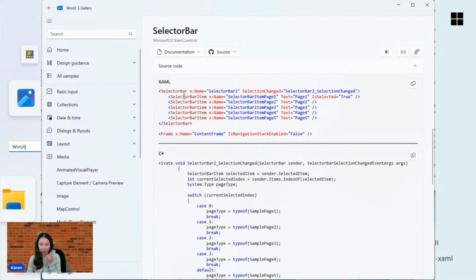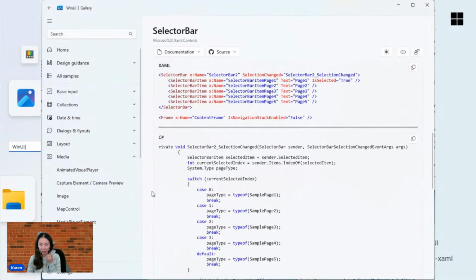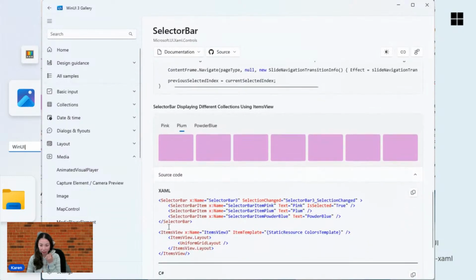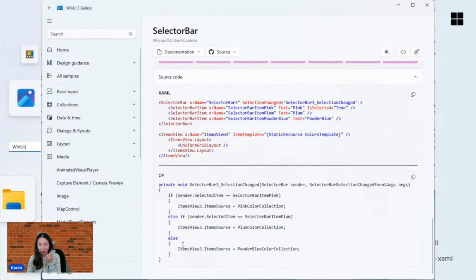As you can see here, we have the SelectorBar and SelectorBarItem, and then you do a switch case to go through different sample pages, and you could do a slide transition for the pivot animation effect. And here it's the same thing. You have a SelectorBarItem and an ItemsView accompanied with it, and you would go through different if-else statements and set the item source depending on what is selected for the SelectorBarItem. So as always, give these features a try and let us know your experience by submitting feedback through GitHub or Twitter or X, whatever it's called.